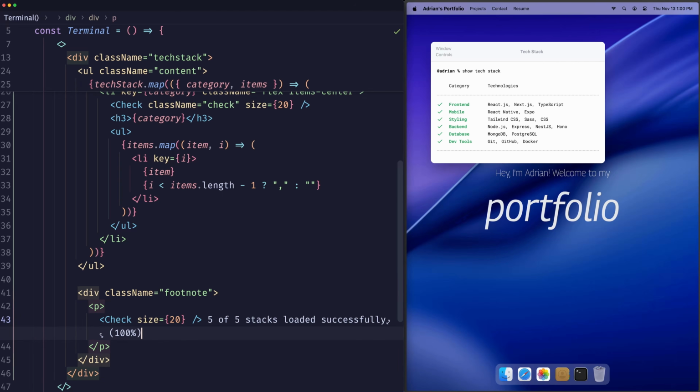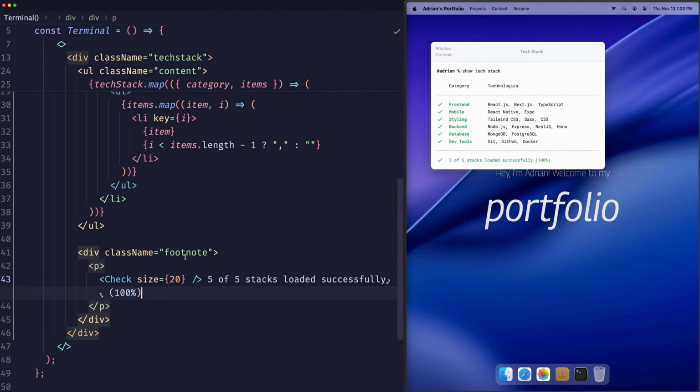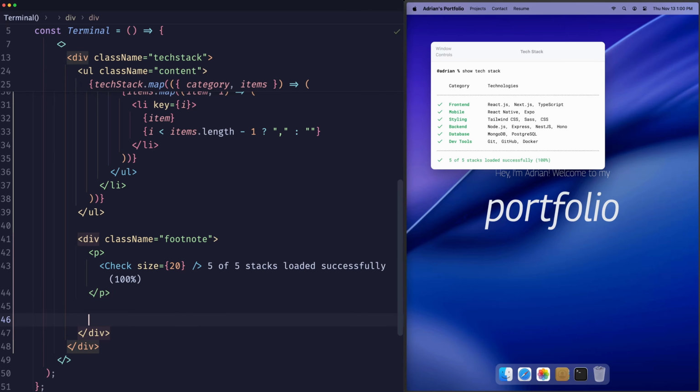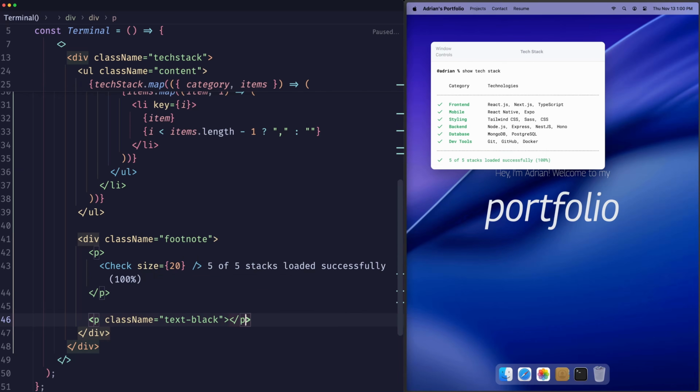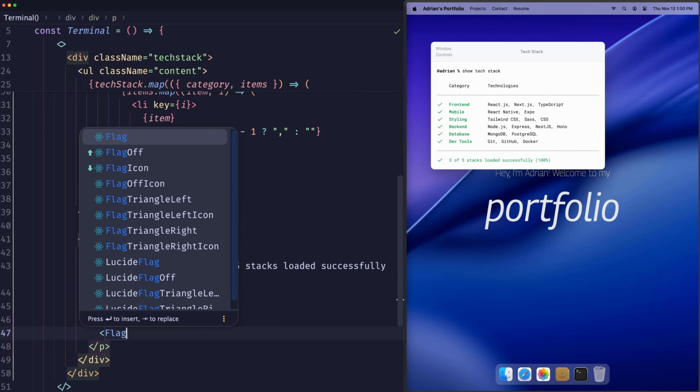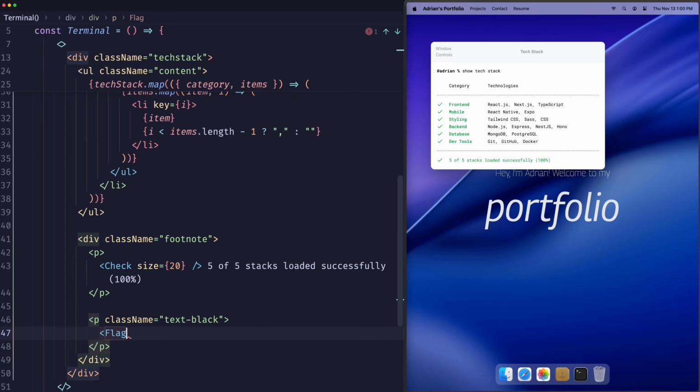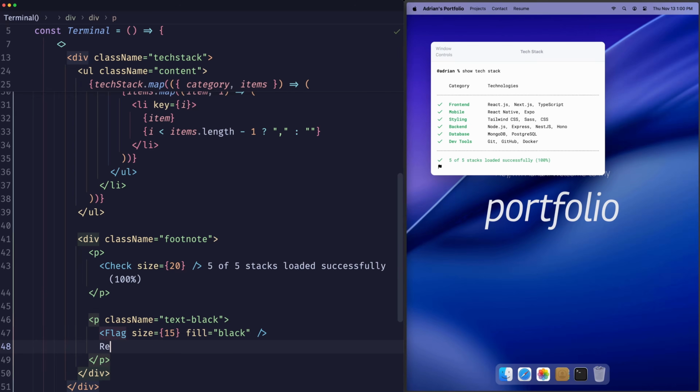So we're kind of simulating how a real terminal would look like. And below this p tag, we'll render another p tag that'll have a class name of text-black. And it'll also have a flag icon from Lucid React with a size of 15 and a fill of black. We're going to use that for the render time. So I'll say render time of 6 milliseconds.